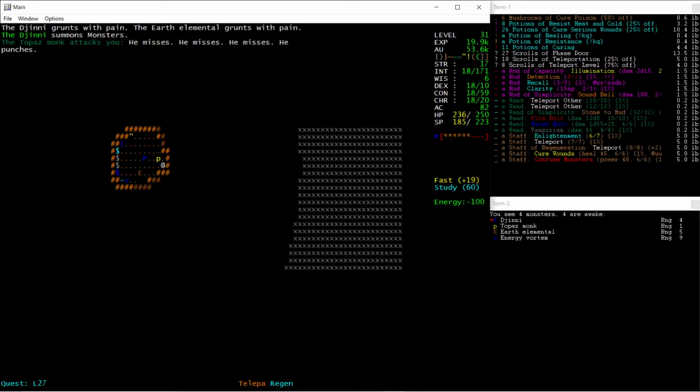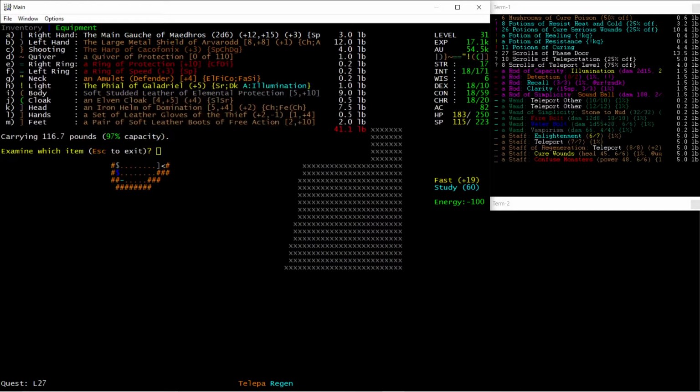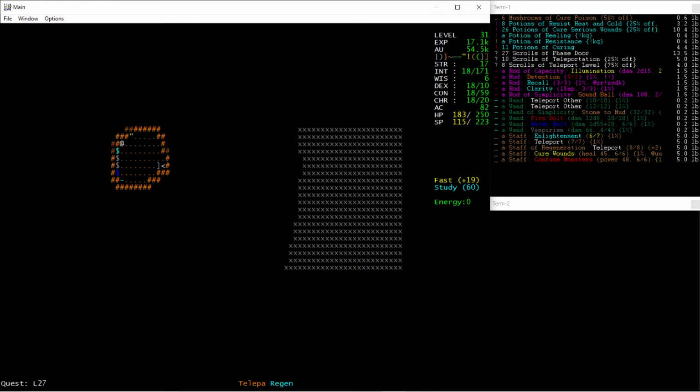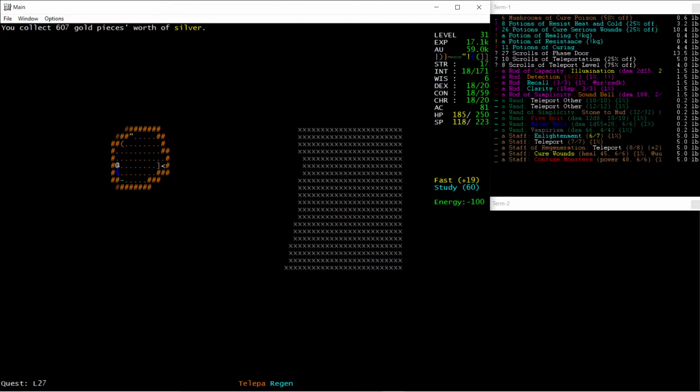Well, I'm not killing him very quickly. And he summoned a topaz monk, which is going to be a pain. Okay, good. That's better than our armor, let's wear that. Gives us Nexus as well, which is kind of nice.